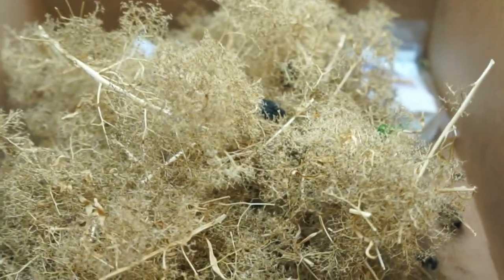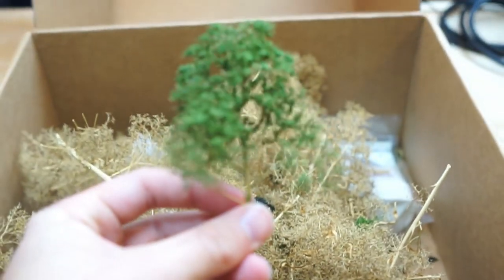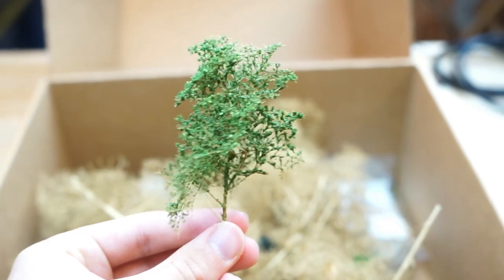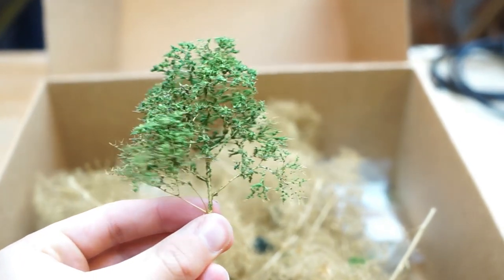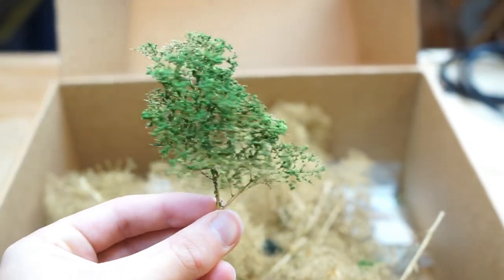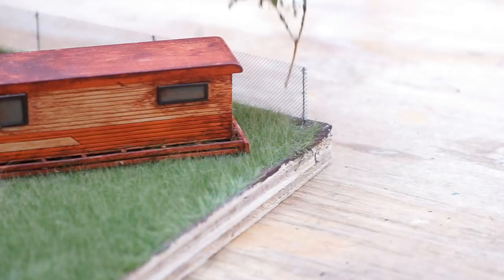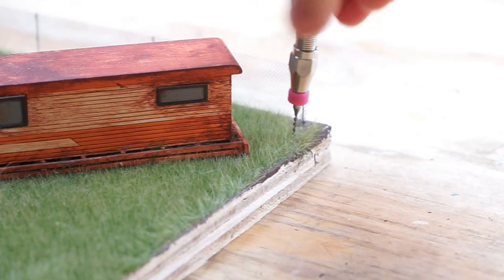All I like doing is using basically our same glue water mix. Spray the tree after you get it cut and dip the tree into a Woodland Scenics grass mixture. You can find an easier technique on my other YouTube video I have right now, so if you want to check that out, you can find a more detailed presentation on the trees themselves.